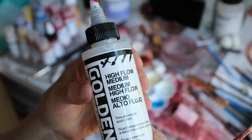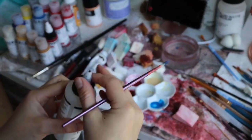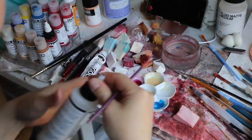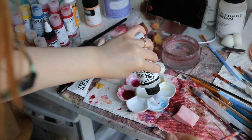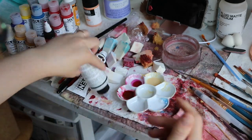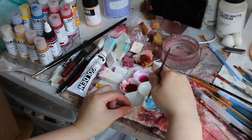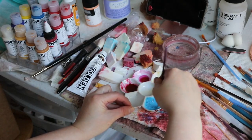And then I have my high flow medium, which is almost empty, barely any in there. I do have a brand new one here that hasn't been opened, and I've also got another brand new retarder as well. So I'm gonna fill this up pretty good. And you're gonna notice the color is gonna get lighter, which happens. It's now like a sky blue instead of that deeper cobalt or whatever blue.